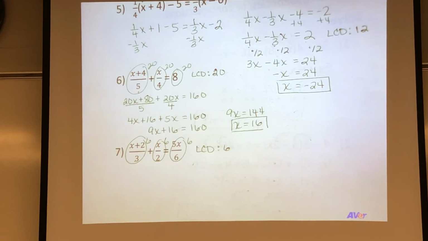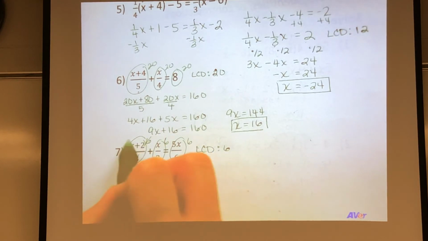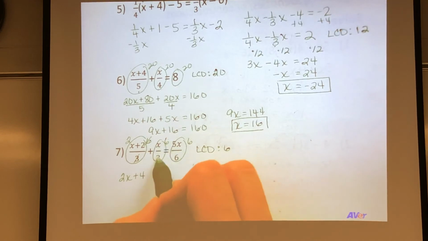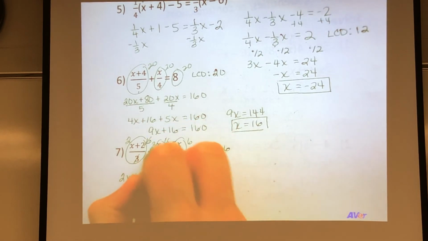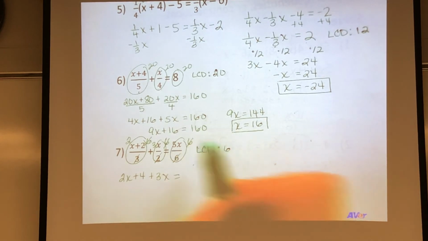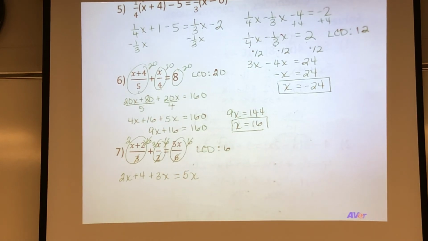So I told you earlier that there was more than one way to do that. Before we multiplied the whole numerator and then we divided. Another way to do it is to divide first. So if I take 6 divided by 3, I get 2, and then I can multiply 2 times the numerator. So 2x plus 4. Or on this next one, 6 divided by 2 is 3. So I'm taking 3 times x. Here, 6 divided by 6 is 1, so I don't have to multiply the 5x times anything. So you can either multiply first and then divide, or you can divide first and then multiply, whichever makes the most sense to you.